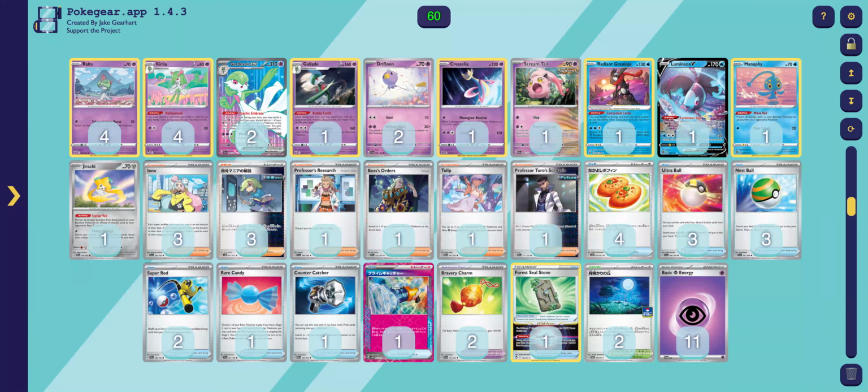Gardevoir EX is a pretty okay attacker as well. We are also playing a Gallade now. Some people played this in the past, but it was ultimately just not good enough. But now it's actually looking a lot better.